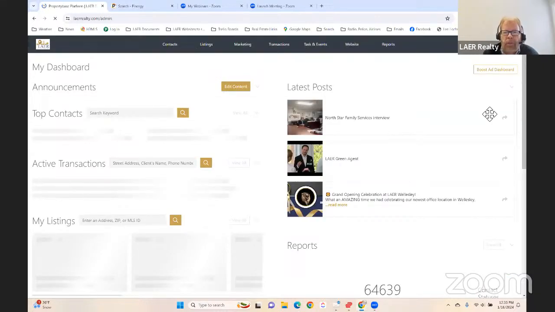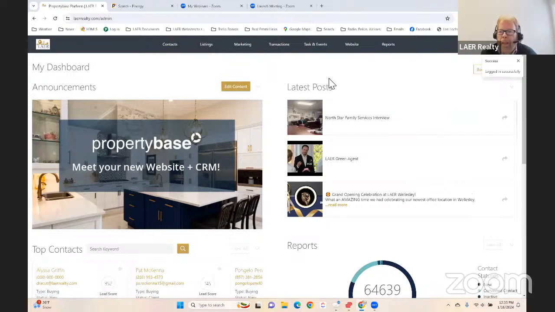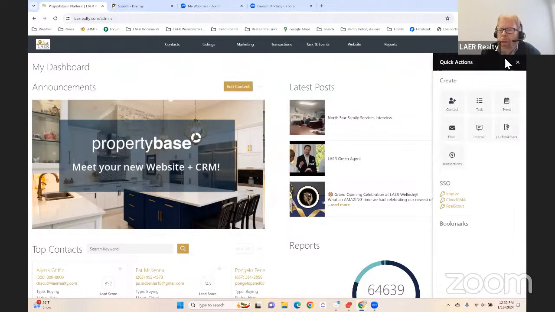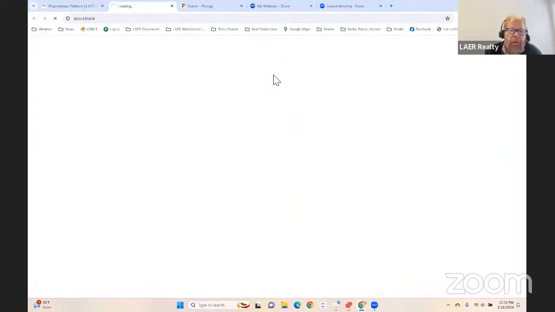it's going to take you to this dashboard. And let's see here. I just signed in as the admin, but that's okay. You go up to these 4 squares here, and it's going to have different actions you can take. Down here, this middle one, you'll see it says Cloud CMA, and you click here, and it's going to open up Cloud CMA.